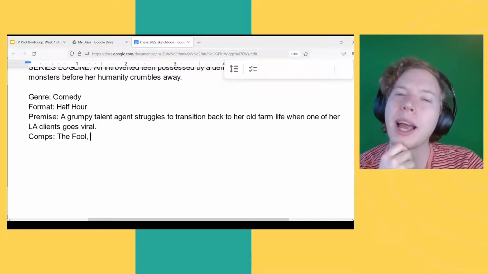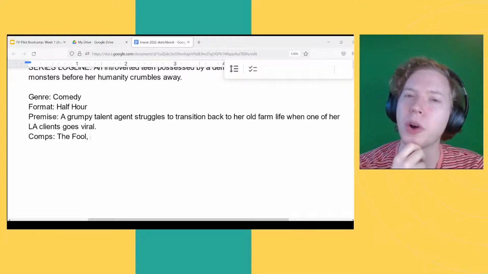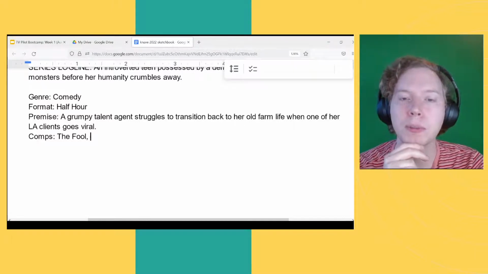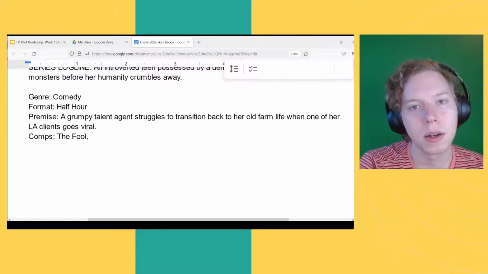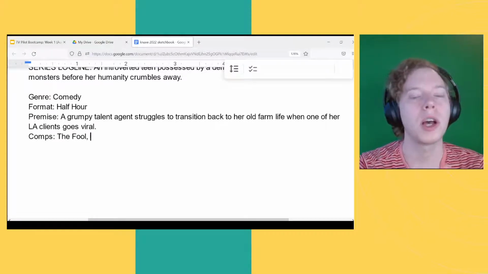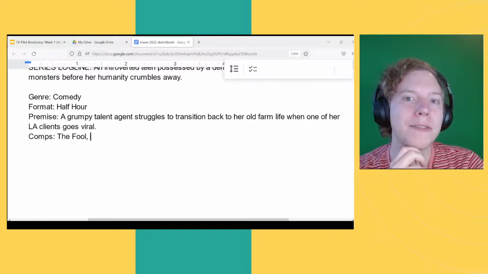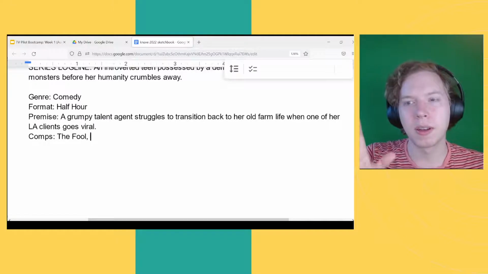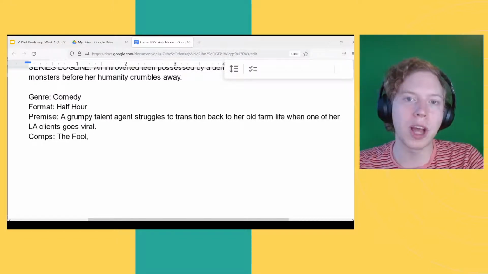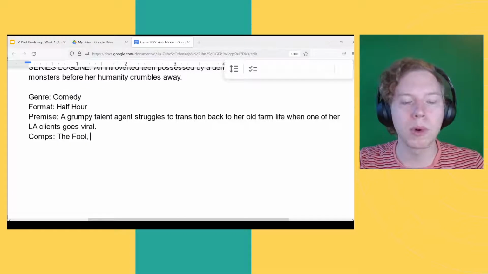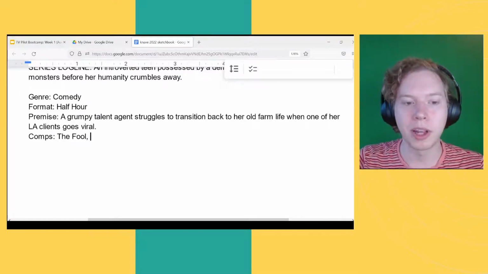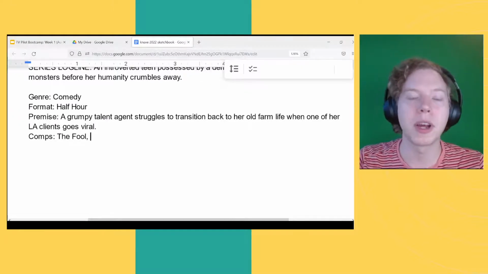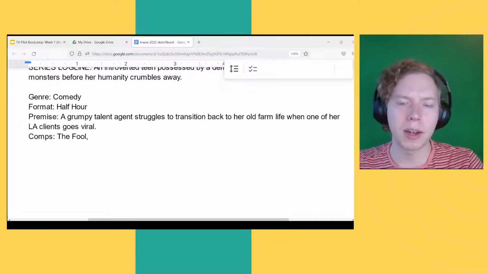Okay. Yes. So I guess if that's the premise of the show, then what is it that she's doing? Is it she's trying to fix the publicity of her top client or something like that? Yes. She is. Okay. So I think that the farm stuff sounds not super relevant to the main. If that's something that she's not actually going to spend that much time doing, then maybe the show is more something like a grumpy talent agent struggles to keep a lid on a client that's going crazy, right? Or a client that's acting up or had this terrible PR or something like that, right?